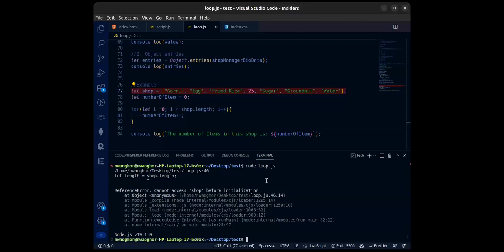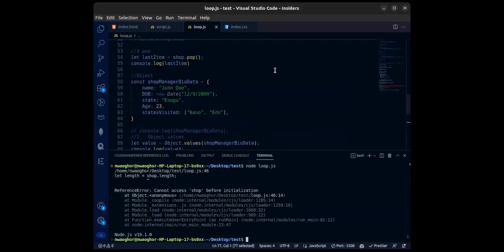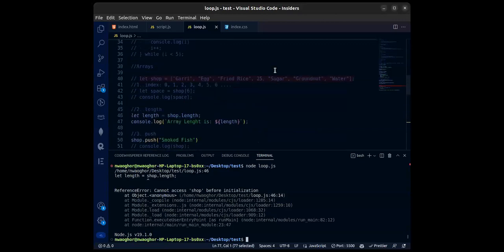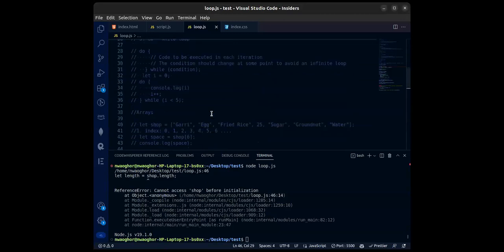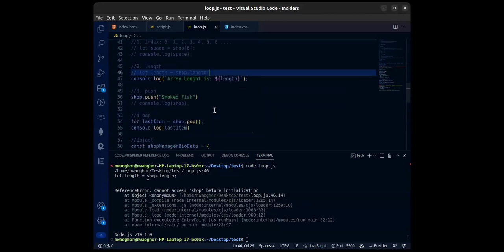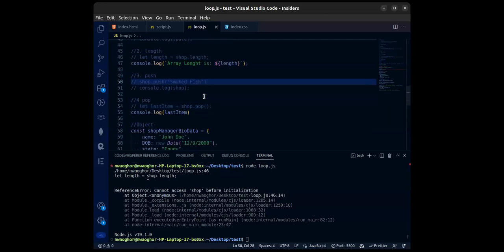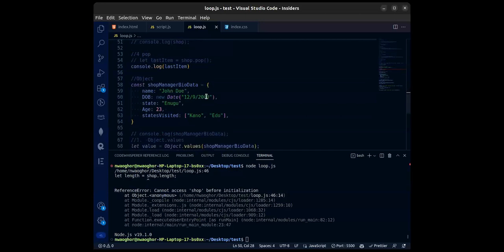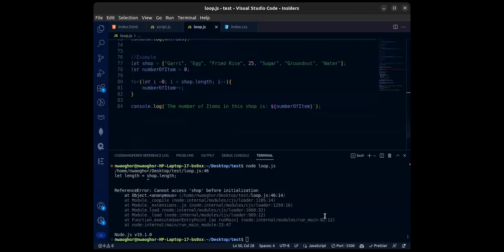Well, all right, now I can't see it. Scroll up and check, you said? Maybe you have called the shop somewhere before you initialize it down here. Okay, yeah, that's true. I used it somewhere. Yeah, thank you for that. I used shop... okay, I'm using shop all around. Yeah, it's true. Thank you very much for that. So I think it should work now.